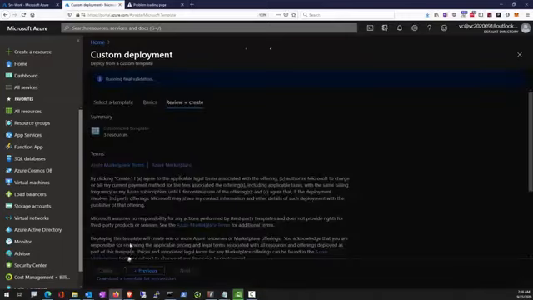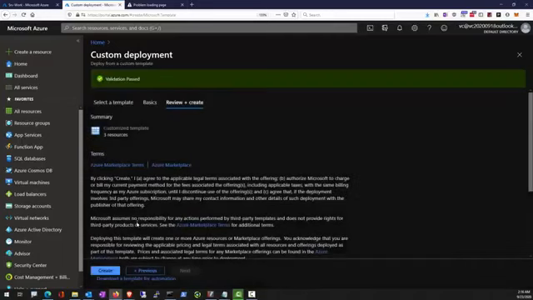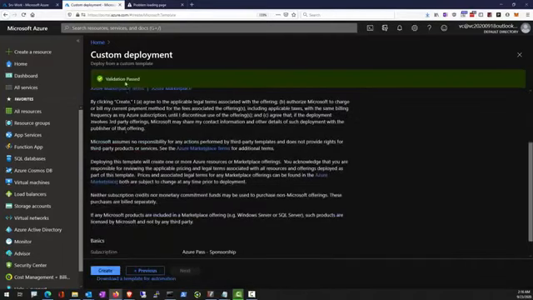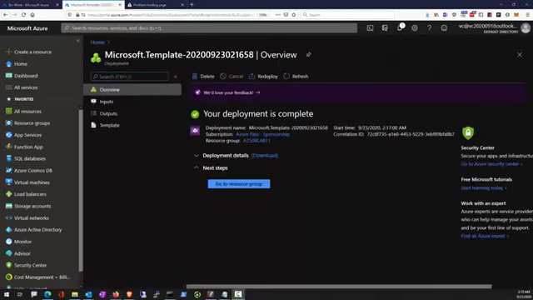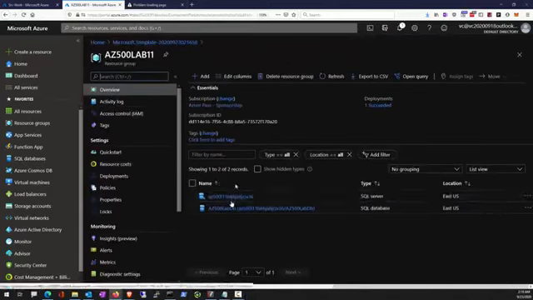There are some limitations to the Azure PaaS. So you do a custom template deployment, load up the module 11 azuredeploy.json, and send it for creation. Fast forward this a bit. All right, so the resource template is deployed. Let's go to the resource group.